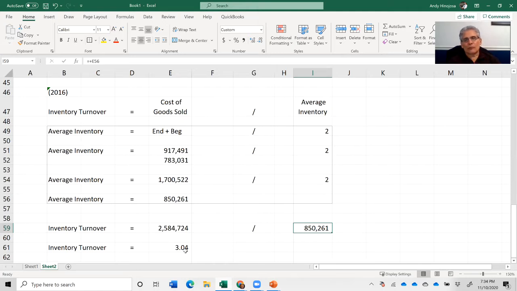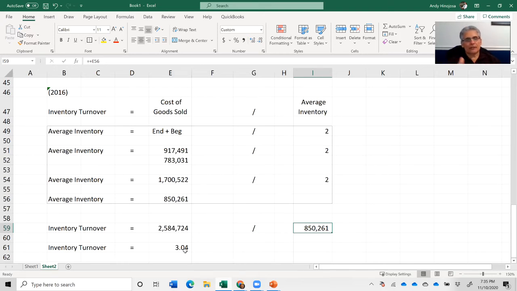Now 3.04 is almost meaningless. Who cares? Is that good or bad? I don't know. But we can look at that number, and we want to have a higher number on that, because the more times it's turned over, the quicker things are happening. So a higher number is good. If we compared it to last year and it was 5 last year and it's 3 this year, whether I can conclude that's a good or bad number, I at least know that it seems to be getting worse. It's slowing down.